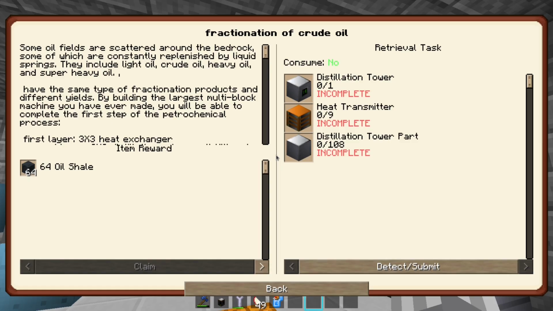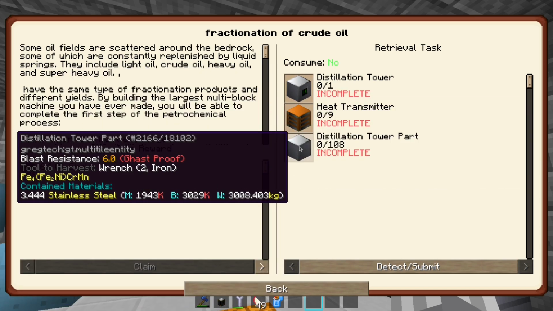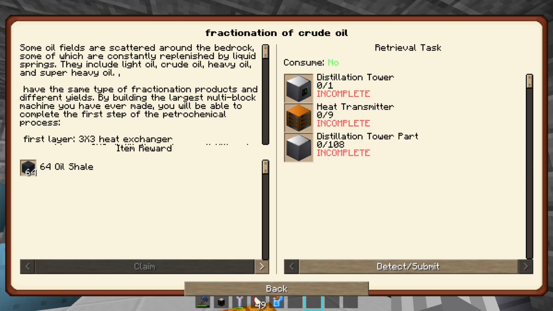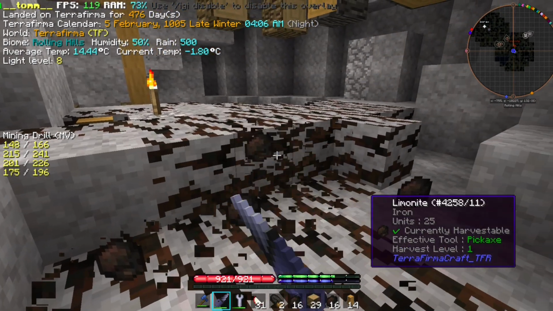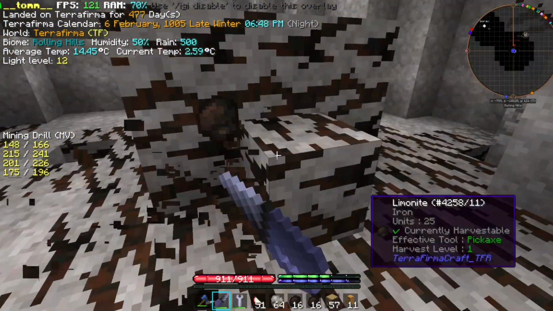Welcome back, everyone. Today we are going to start our petrochemical journey. To do so, we need two things, oil and a distillation tower. Let's start with the latter one. Making such big machines is going to require a lot of resources, so let's mine some iron.